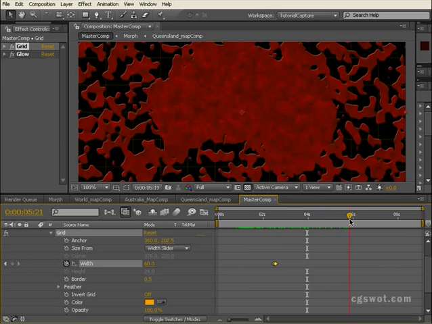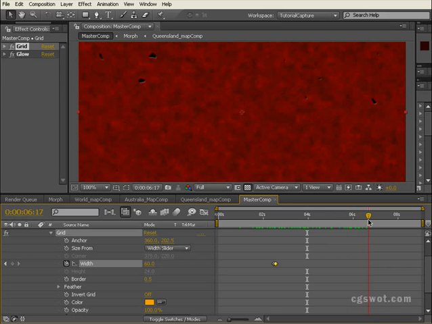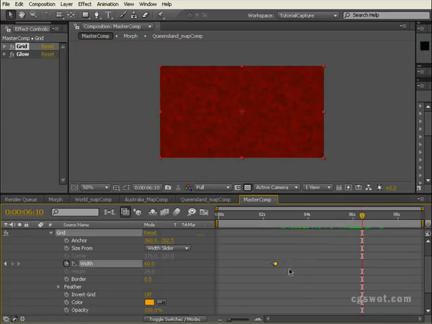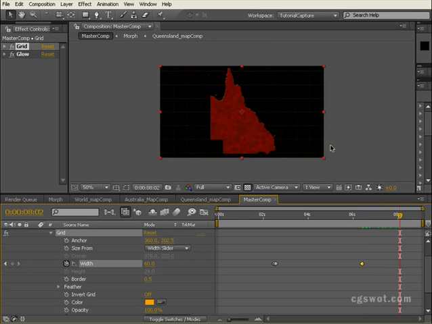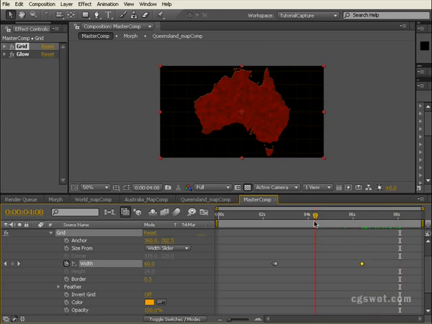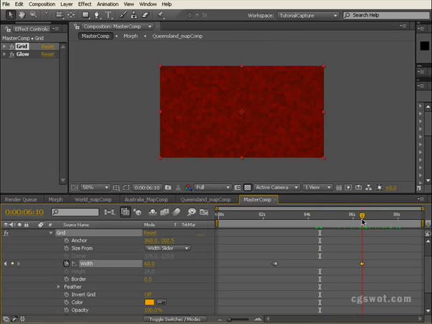We're going to use the same method again when we get up to here. So when it's completely gone again, create another keyframe and then go back in and just eyeball it. This is the Queensland area up in here, and it's sort of 3 to 3.5 grids.